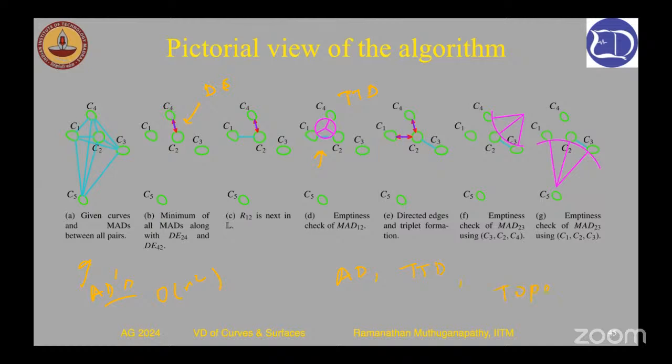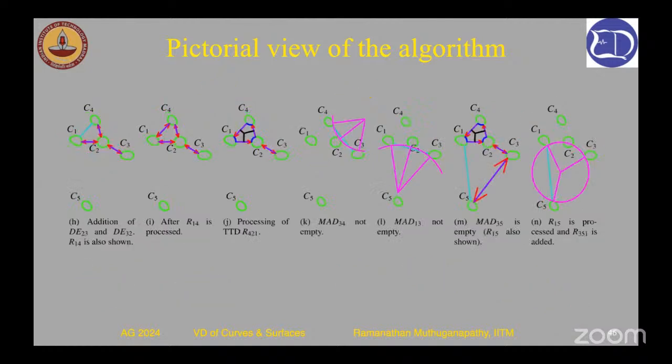diagram, which is basically only the Voronoi vertices and the local portions of the curves. For example, in this particular case, you can observe that the Voronoi diagram is computed only within a very small curve portion. This is the Voronoi edge that we have. By building these ADs and TTDs appropriately and finding the emptiness, we show that between two curves, when you want to generate a Voronoi diagram, you only have to use a very small portion, and compute only the local bisector between them.